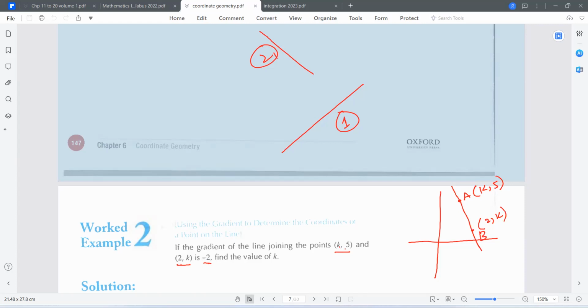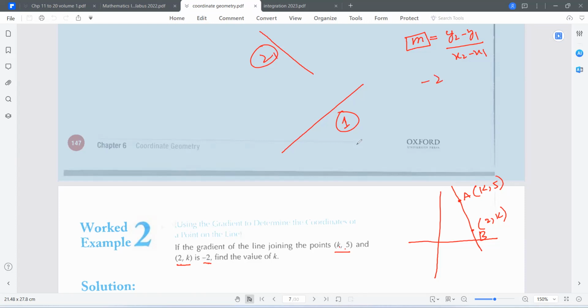Yes, sir. The y2 minus y1 formula applies. If we say that m is equal to y2 minus y1 upon x2 minus x1, Sarmat, tell me the value of m. In this question, they give me a value of m. M is known as the slope of a line. They give me a slope. So -2. That's really good.